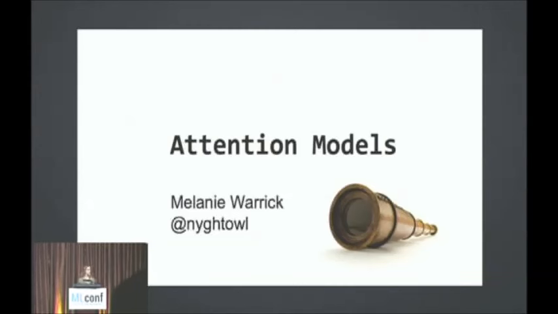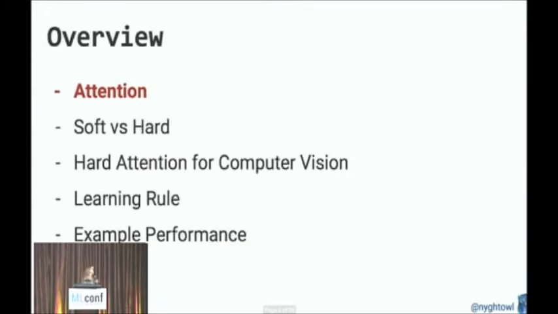All right, I see some hands. That's good. So it seems to be the topic of the day. Almost everybody has at least mentioned neural nets or deep learning, which they don't necessarily go exactly hand in hand, but close enough. So attention models is this concept that, to a degree, is a little bit new, has been out recently, and in terms of the last couple of years, there's a lot of papers that have come out, but it's not fully new. It's been around for a little while, actually.